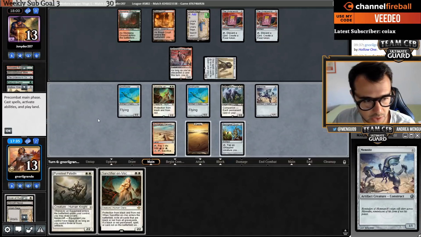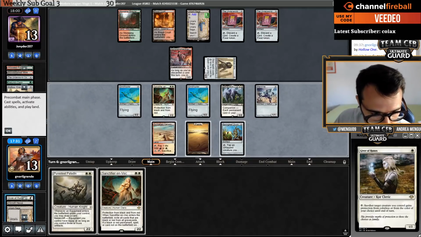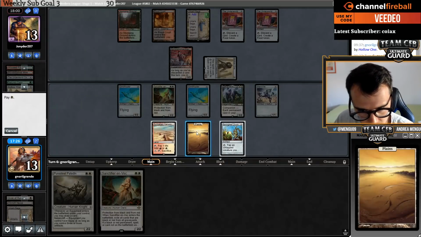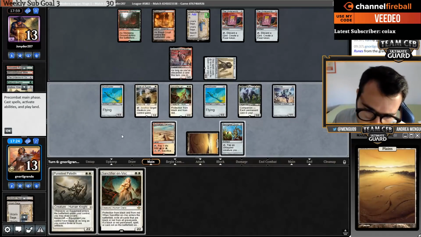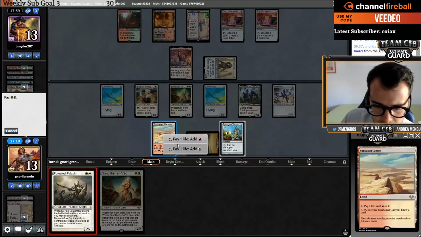Let's see if I draw an armor. I draw another Sanctifier in back. When I'm playing from the graveyard, you need mana to play from graveyard. Okay, so let's play Giver of Runes. And then I'm starting to attack with a Sanctifier in back. I'm playing a Pure Steel Paladin.